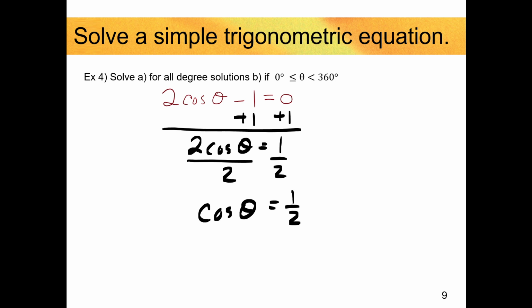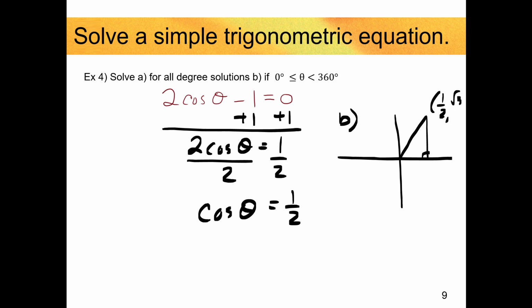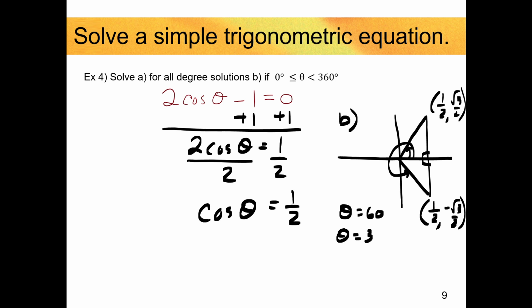All right, I heard 60 degrees on the unit circle. Is there any other? And also 300 here. So I've got 60 degrees on my hands, and I've got myself 300. Perfecto. Real quick here, that is the answer to part B. Between 0 and 360, there are two answers: 60 degrees and 300 degrees. We have finished part B of the assignment.